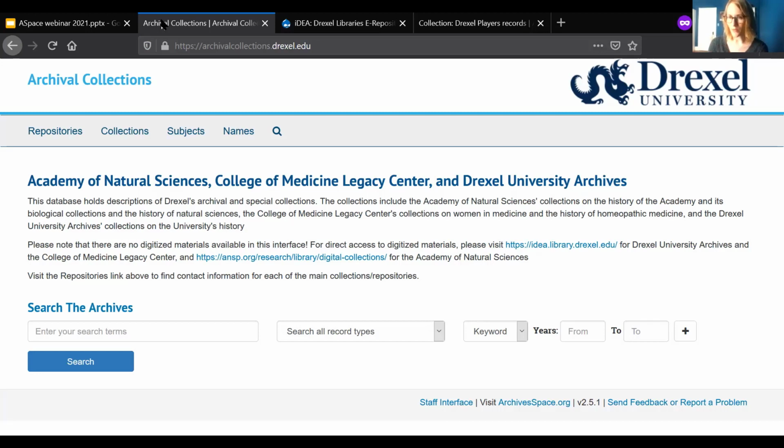But before we look at how this database functions, let me show you the kinds of records it contains. This is important because records about archival collections are very different from records about library resources. So it's helpful to know something about the data in the database before understanding how to use the database itself. Let me pop back to my slides.